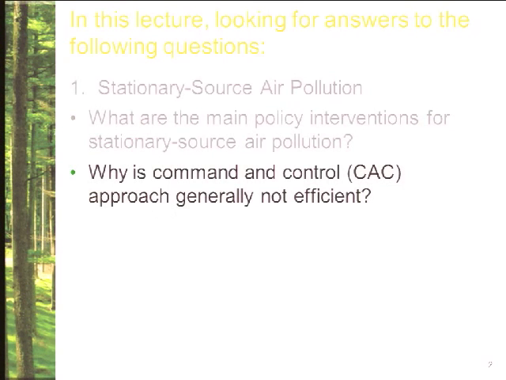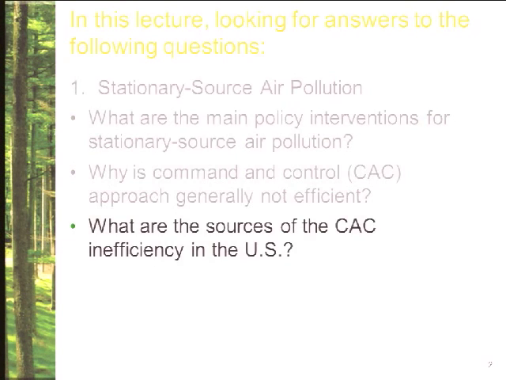What are the sources of command and control inefficiencies? They have been well documented because they've been around for a while, which has allowed economists and statisticians to come along and measure how effective those command and control policies have been. How effective relative to being the least cost strategies with regard to achieving a particular target, or how effective they are with regard to maximizing the net social benefits, social value less social cost.